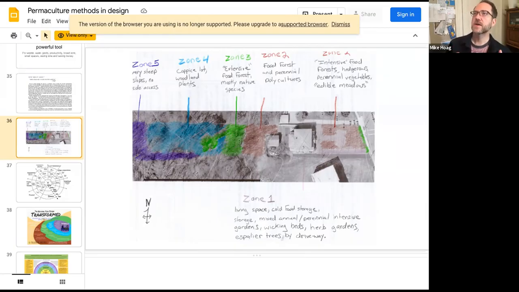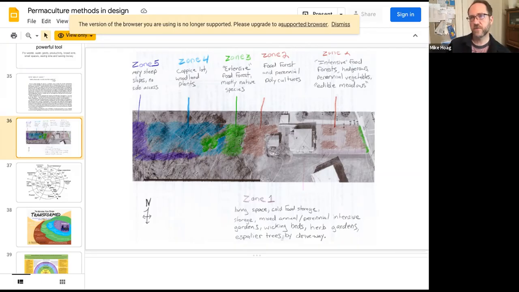Zone 2, you'll see in our backyard and our front yard: intensive food forests, hedgerows, perennial vegetable guilds, edible meadow systems for slash mulch. Zone 3, I want to talk about this. Zone 1 goes along the driveway because we see that every time we go up and down the driveway. Zone 3, right at the front of the property, is a very steep slope. It's hard to access. That's kind of a food forest area. And the backyard has an intensive food forest area.